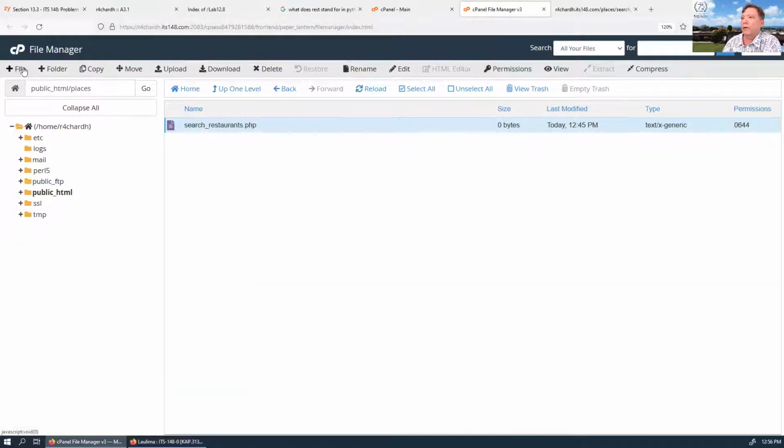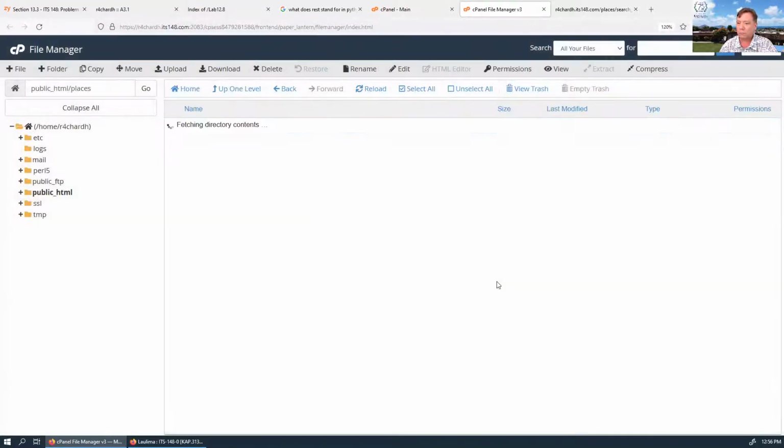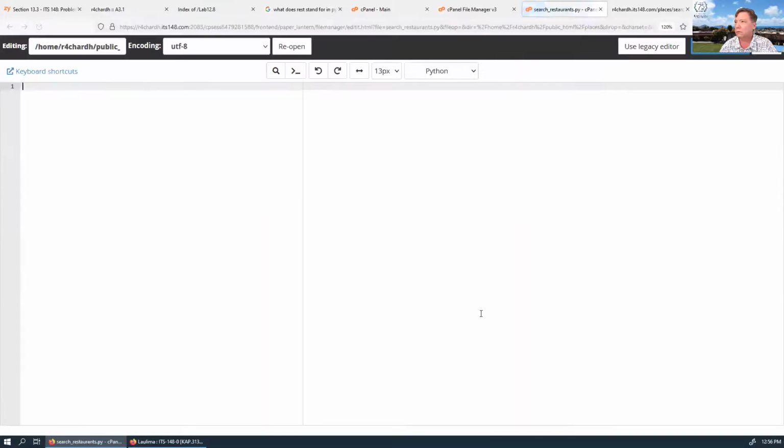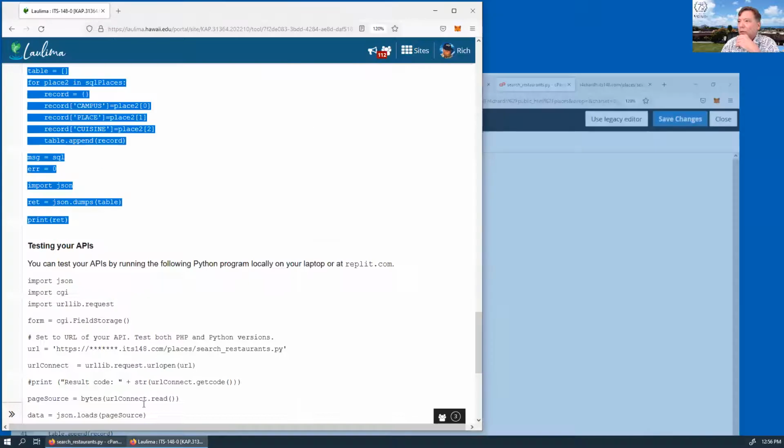And I'm going to go over here and create a new file. I'm going to call it search_restaurants.py. Create new file. And let's go in here. And I'm going to paste this, which I just copied over from the assignment.